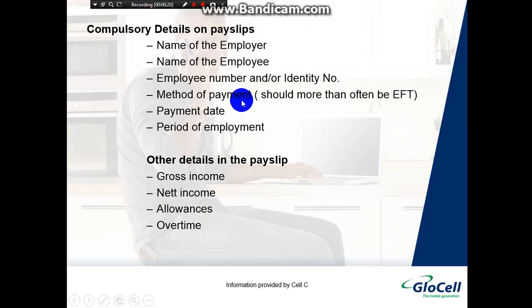Method of payment should more often than not be EFT. You will have the payment date and the period of employment. In this case, period of employment is the start date of employment. Other details in the payslip would include, but are not limited to, gross income, that is money that you receive before deduction, net income after deduction, and allowances including overtime.